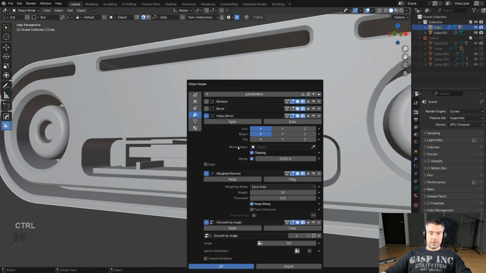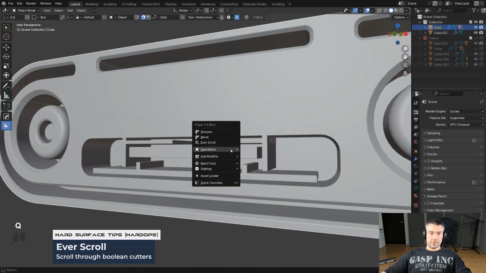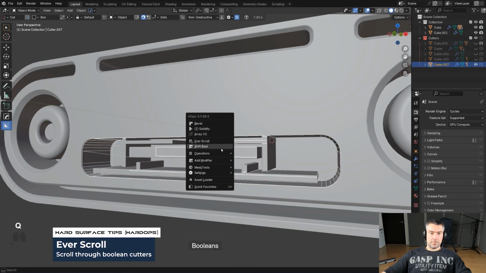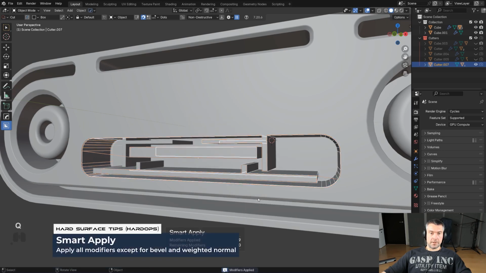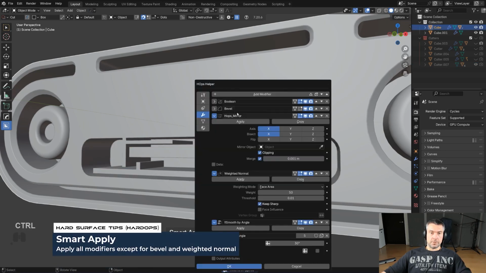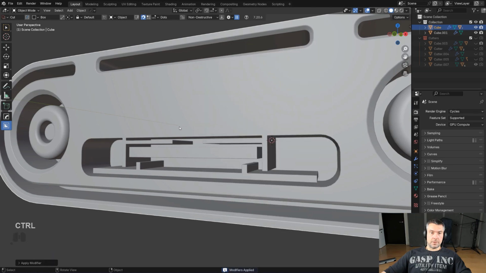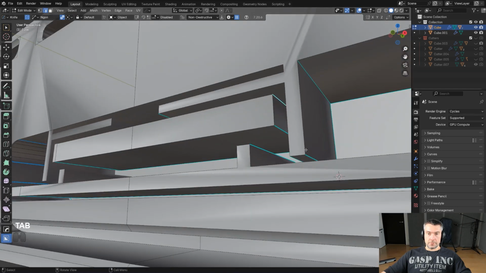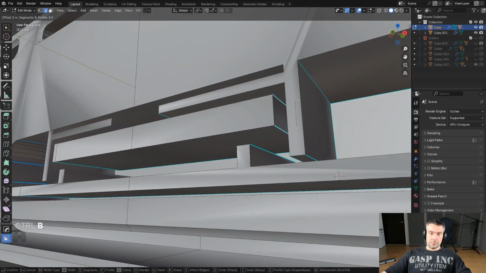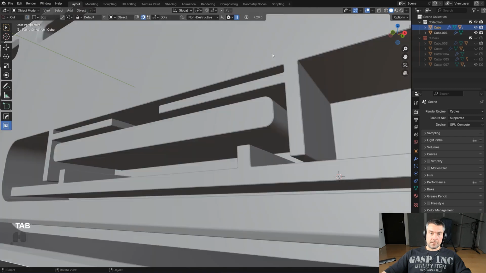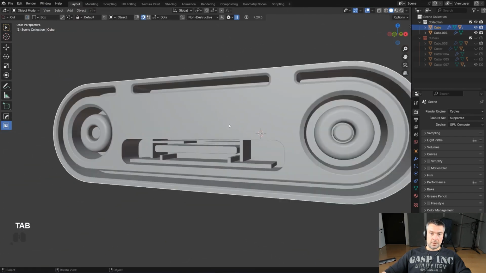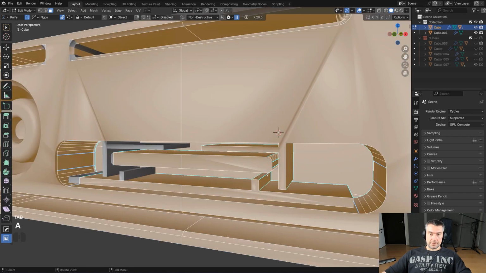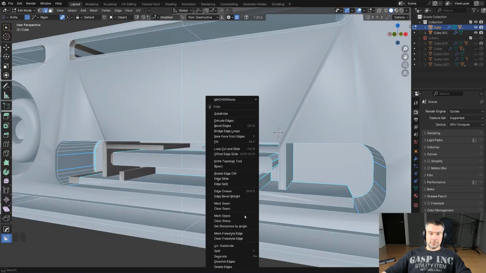We could then apply, let's grab this Boolean, so I have a scroll. We're going to apply everything on that Boolean, so smart apply. And then we're going to apply this Boolean to the mesh. So now it's going to be a mesh. And now with this mesh applied, what we can do is, for example, have some fun here. Control B that and create a bevel here like this. And we could select everything and right click and go to edge mode and clear sharps.